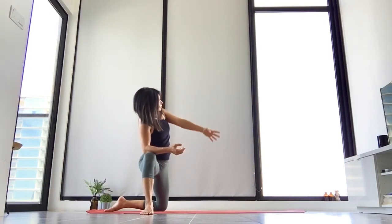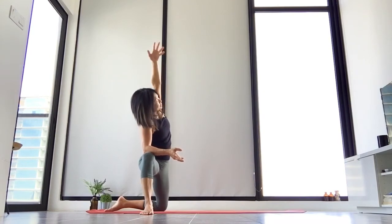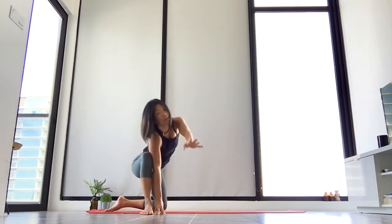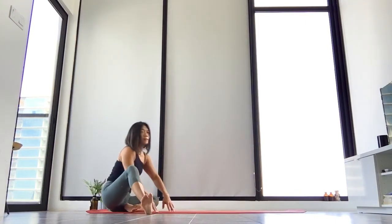And exhale. You're going to sweep the left arm alongside your ears as you inhale. If you did this on the other side, as you exhale, you can bring the right hand down to the inside edge of your foot. Keep an extension in your head. Big breath in. And then exhale, let the left hand come down.